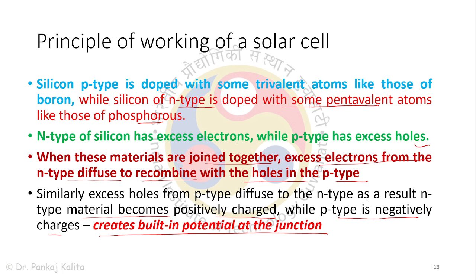And the P type solar cells can basically be made N type. We introduce a pentavalent atom, so there is an excess of electrons, like phosphorus, that basically makes your N type solar cell. Okay. So N type has excess electrons, P type has excess holes. When these two materials are joined together, excess electrons from N type diffuse, and holes from P type diffuse, and these recombine and form a diffusion layer, and basically create a built-in potential at the junction.